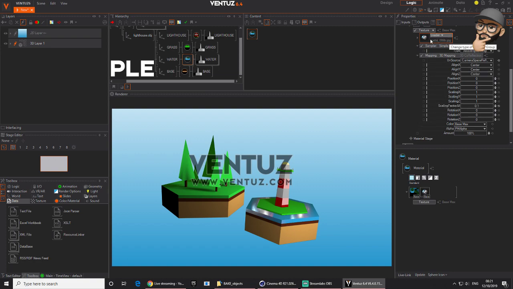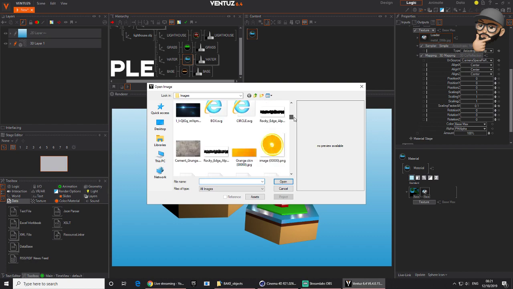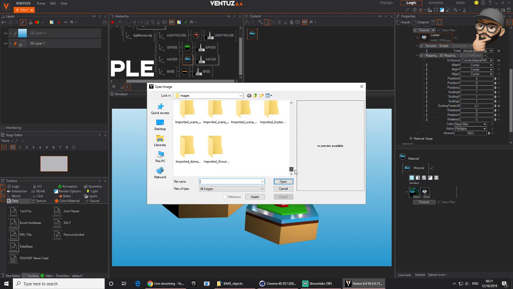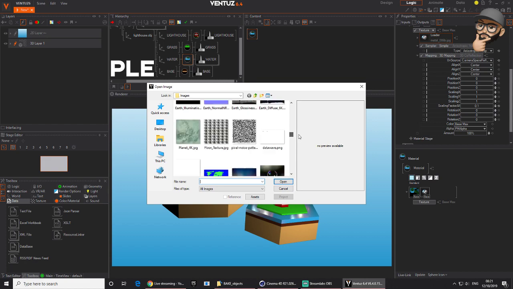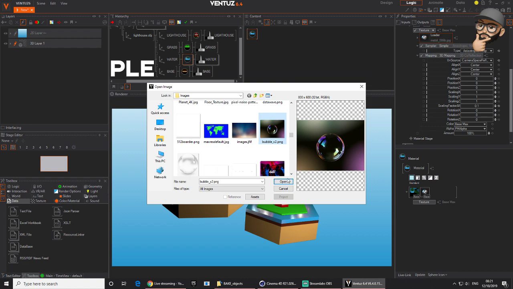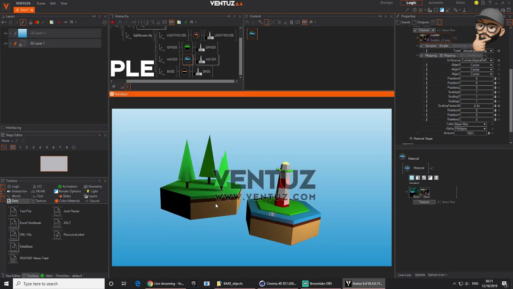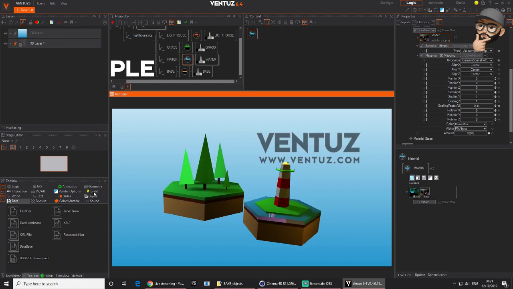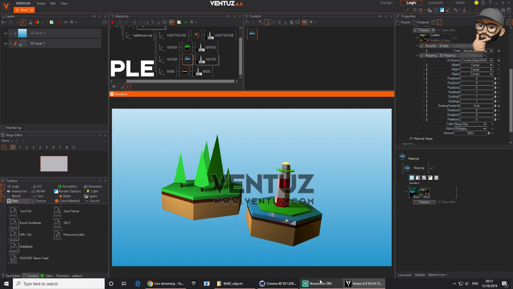It's not the best texture I'm using. Let's see if I can get a better one. I must have something I can use. Lots of texture. This will do. That'll do for now, just as an example. But yeah, you can see now you can add the reflection. You can layer textures, put reflections on there. All sorts. It's cool. Hopefully that's useful.